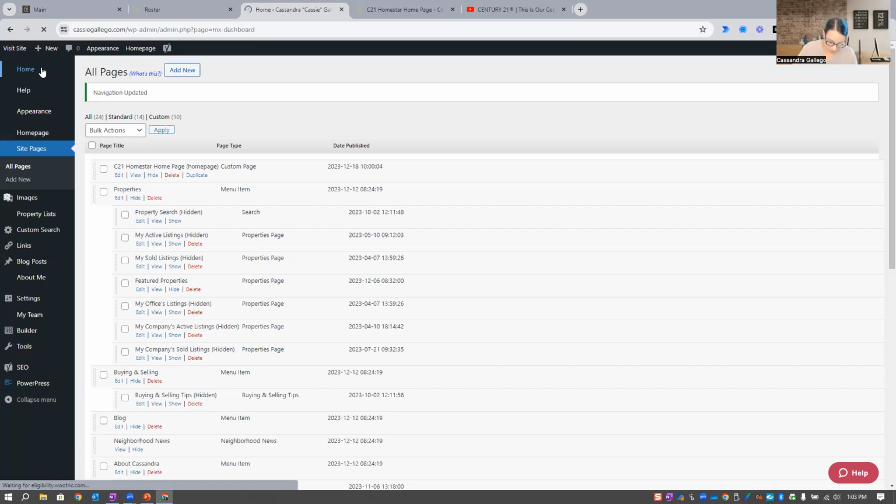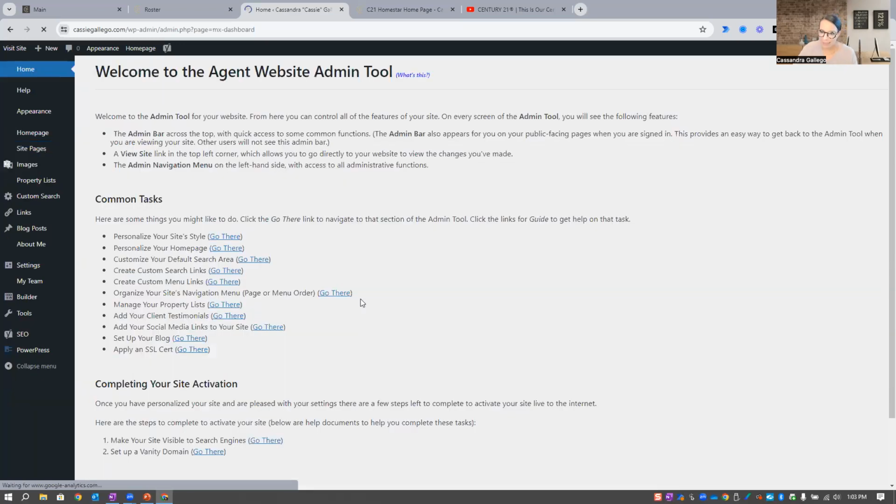I know I owe you 3 minutes of your lives back, but the last couple things I want to share is you want to apply an SSL certificate. It's an easy one-click process. I'm not even going to go in there, because all you need to do is click go there. If you see 2 green check marks, you're good to go. If you do not see 2 green check marks, you're going to apply for that certificate. And once you receive it, or you're going to request it, I'm sorry, you're going to set an alarm on your phone for 24 hours from when you request it.